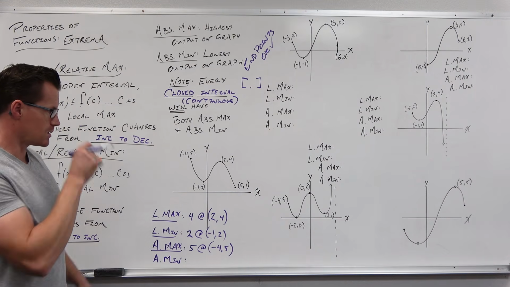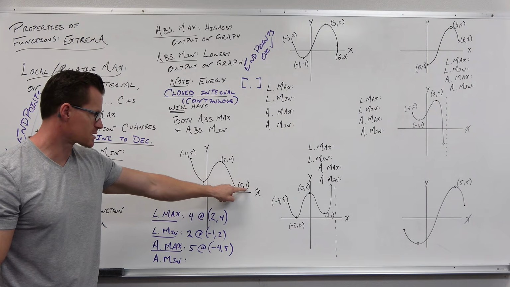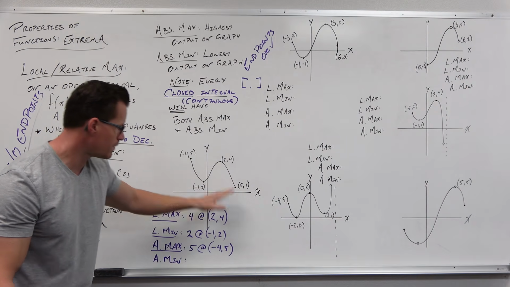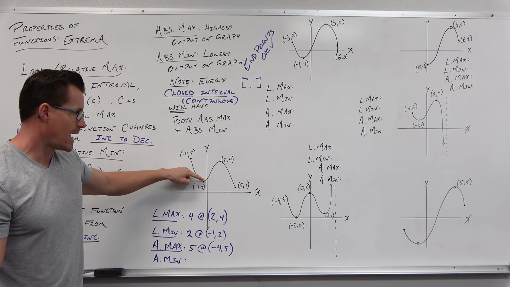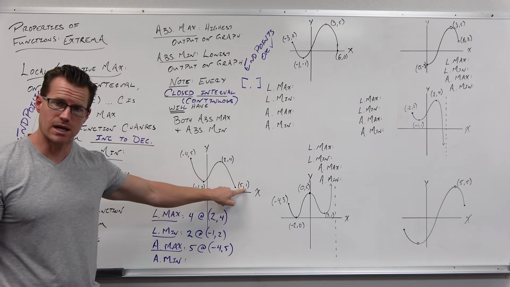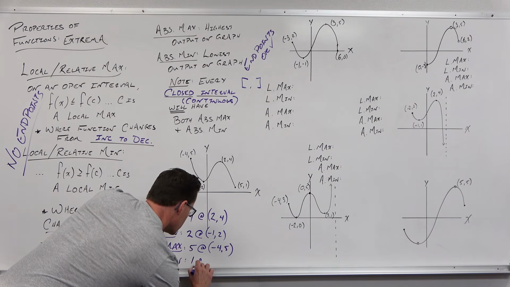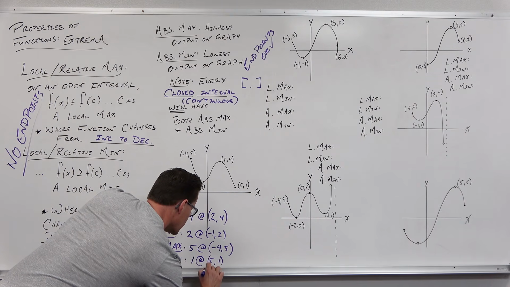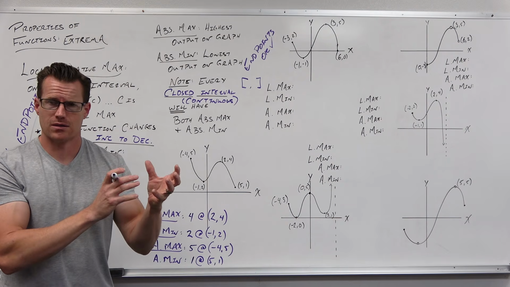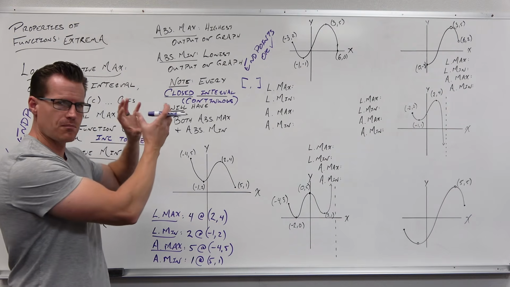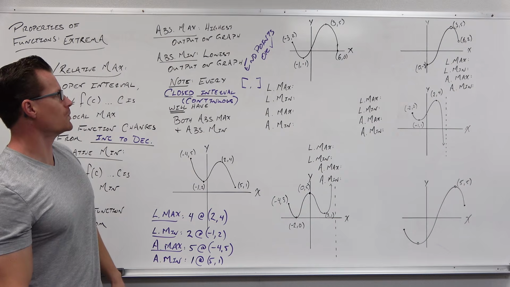Let's see, the lowest value attained by our graph. Let's look at our outputs. 5, 2, 4, 1. Okay, that's the smallest output we have. It doesn't go any lower than that. My local minimum has a value of 2 right in this neighborhood. My absolute minimum has a value of 1. It occurs at an endpoint. That is okay. It's 1 at the point (5, 1). Yeah, this should be making sense to you at this point. No pun intended. The value of the output is our max or min, and where it occurs is our point. So let's look at the next one.